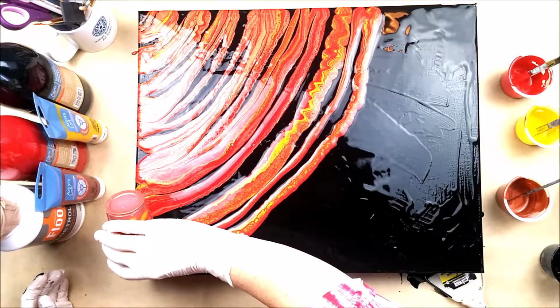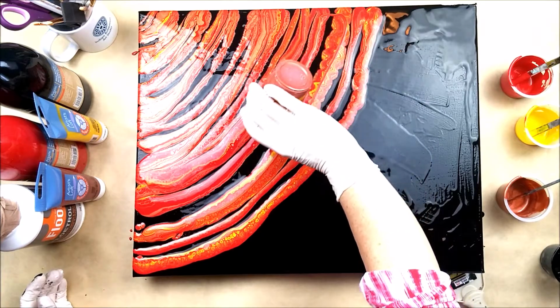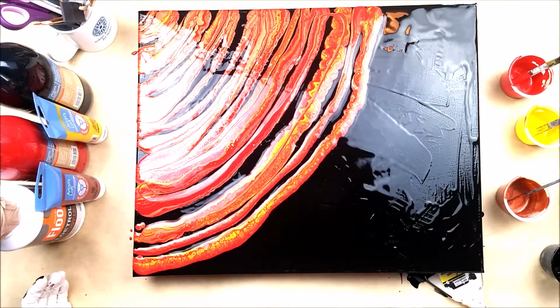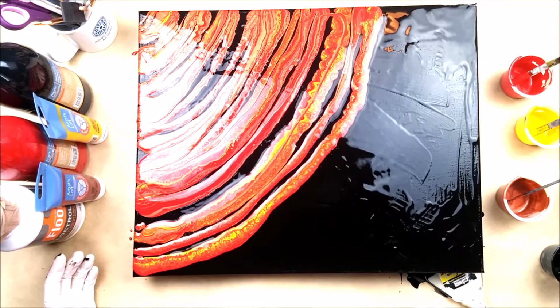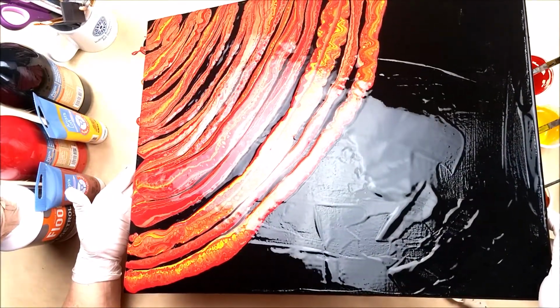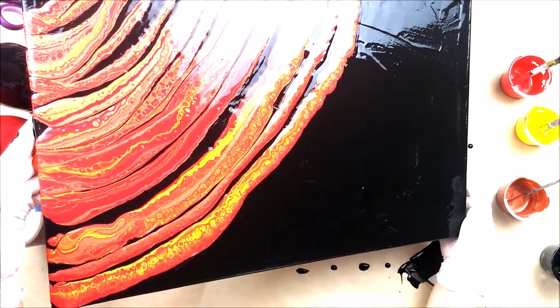I'm thinking I should have spaced these lines out a little more, but hopefully we'll be able to see some black between the colors after I tilt this. There's lots of cells popping up, so that's nice. All right. Well, I guess we're going to lift this up and tilt it. And hopefully something nice and pretty will turn up. I'm going to speed this up for a little bit because tilting can be slow and boring. I'll be right back.